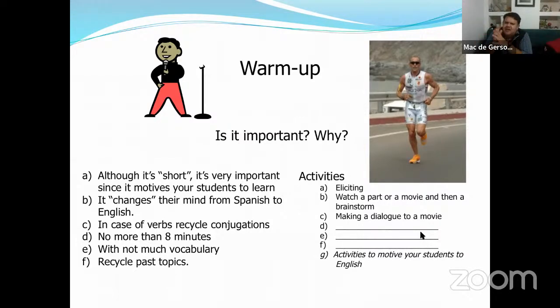Why is it important to have an introduction to the class? Let me put it this way. Who goes to the gym? Cristina, pues ya pagué, pero... Believe it or not, de hecho tengo una membresía de por vida en el mejor gimnasio de aquí, pero pues voy dos veces al año. Anyways, when you go to the gym and work out, you warm up your body. Why? What happens if you don't warm up your body?